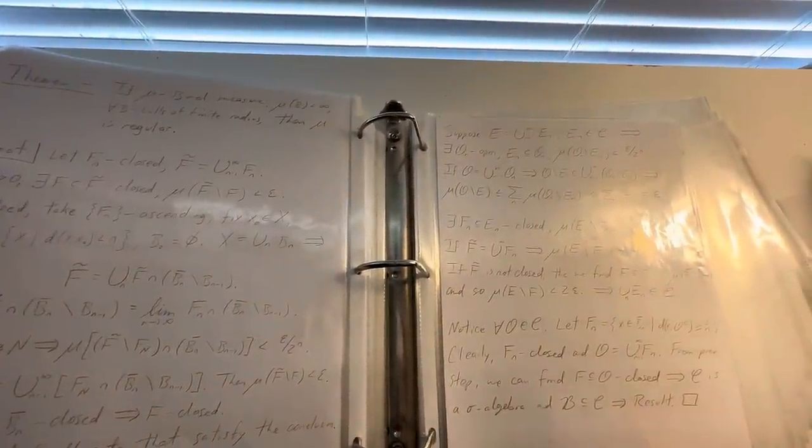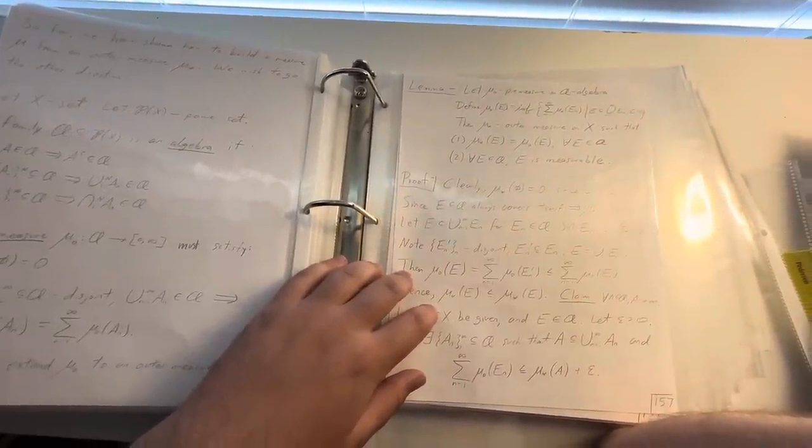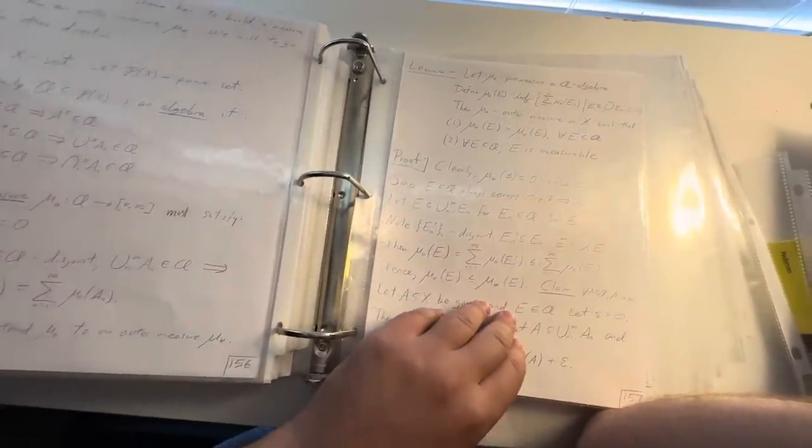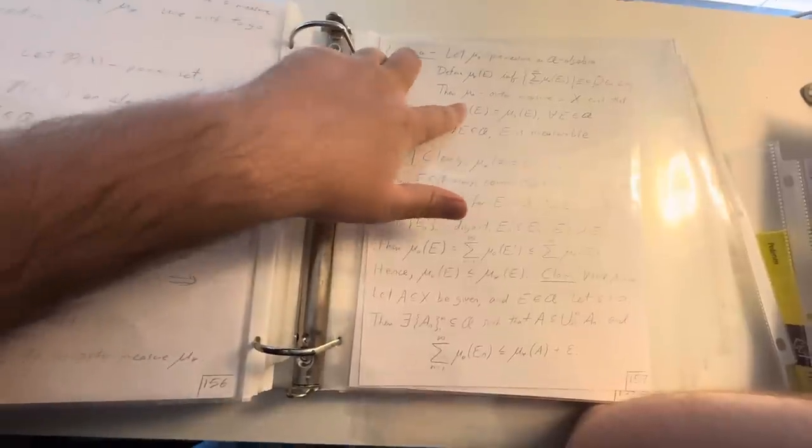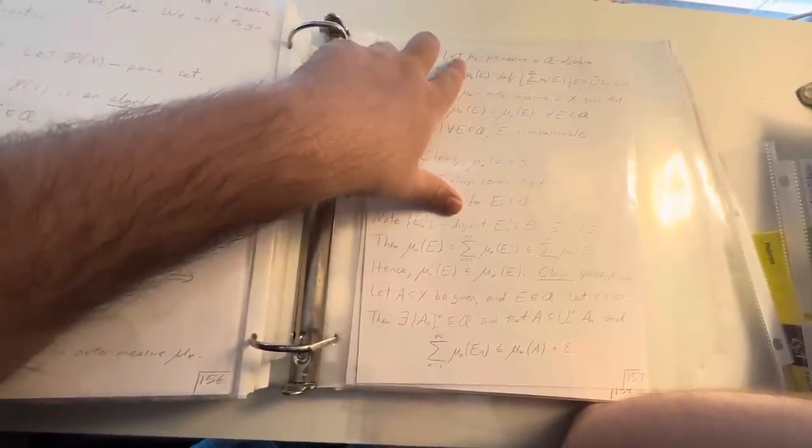I make a comment about what a measure is here because it feels weird. Really, this should be up here and then the theorem because I'm defining measure after I've already used it, which isn't good. Here I give some different examples of measures, open and close sets, Borel measurable sets. Regularity makes an appearance because I haven't talked about it at all throughout the book. Here we have an algebra. Here we have to find a pre-measure, which is basically a measure in the making. And then this lemma shows how to get an outer measure from a pre-measure. And then the theorem after that shows that we can take that outer measure from the pre-measure and make a measure from it.